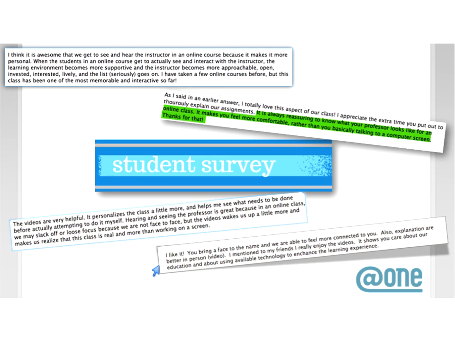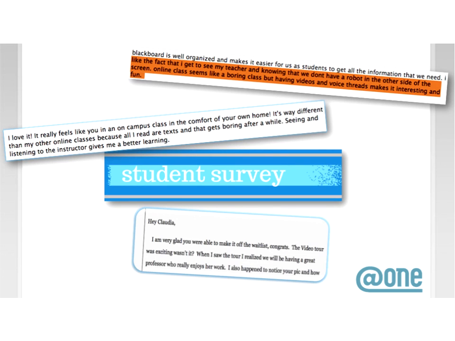This person says that being able to put a face to a name is nice, that we are able to feel more connected to you. And he or she goes on to explain that it's been talked about with this person's friends. And so that's kind of spreading the word about what videos can do. There are a couple more comments here. This one I think is really interesting because this person is saying, I like the fact that I get to see my teacher, and knowing that we don't have a robot on the other side of the screen. Online class seems like a boring class, but having videos and voice threads makes it interesting and fun. So I think this is the kind of student who might be likely to drop out early on, but I've managed to keep that student by using videos.